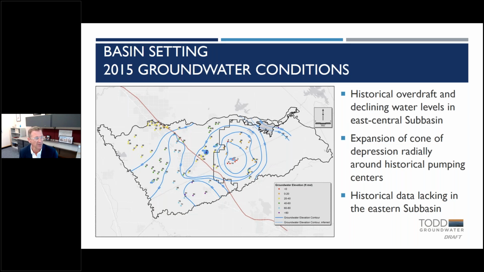So again, when we talk about sustainability, this is not considered sustainable over a long time, and this is an issue we have to address. But part of our challenge is the eastern sub-basin has a lack of data. So this is our best analysis of what we think the groundwater level trends look like. But as we work through the plan, particularly in the first 5 years, and drill more monitoring wells, we'll get a much better understanding of what really is going on and what projects and programs we have to put in place to address that overdraft.